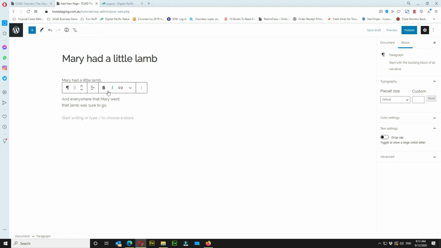And you'll see that icon bar coming up here. There's a few familiar ones there as well. You've got your bold. So if I select Mary, turn that into bold. You've got your italics, select text again, italics, and this little one here, which we'll delve into a little bit later, is a link, so I can link that off to content within the site or maybe even some external content. So some of the icons are the same.